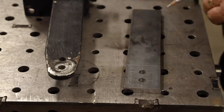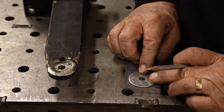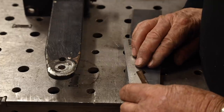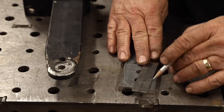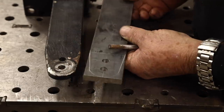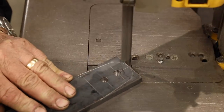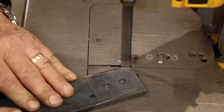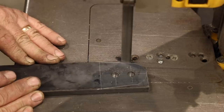The existing piece has a kind of rounded edge — a little radius — probably so the closer has a little bit of room and doesn't bind up. I grabbed a washer with the same type of radius, made my measurements, and connected the lines, just trying to achieve something very similar. Over to the porta-band, I'm just going to take some of the meat off before getting over to the Bird King to clean it up.